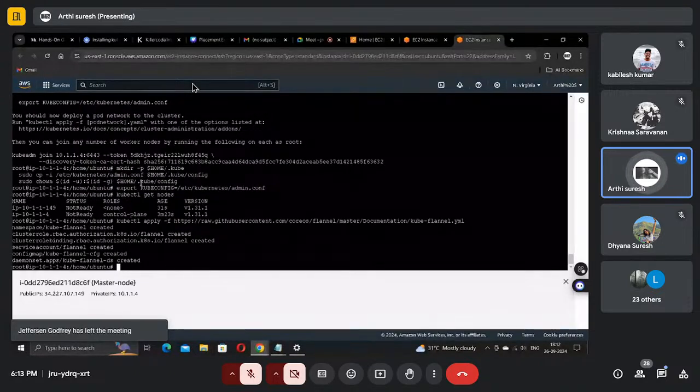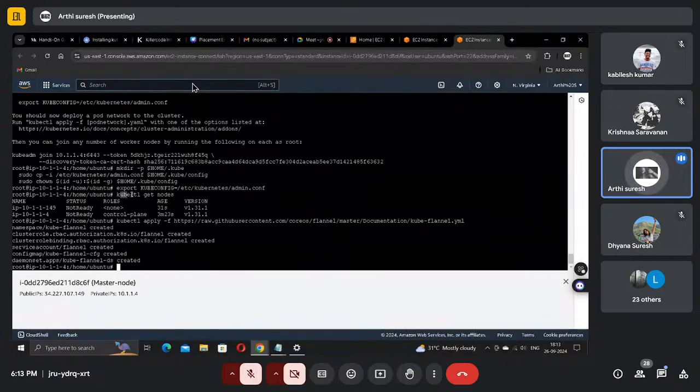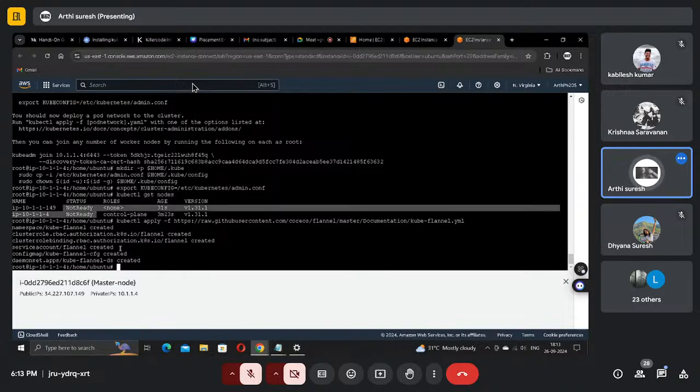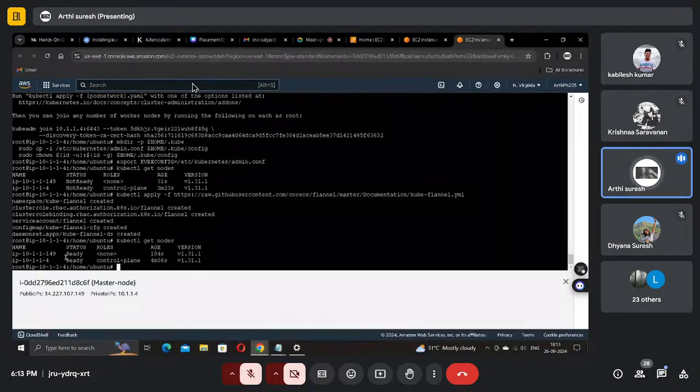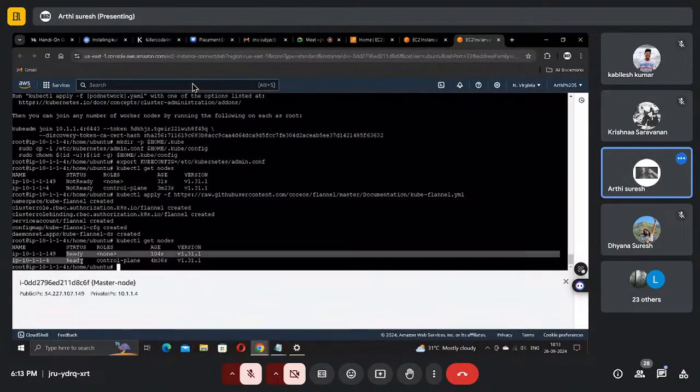Now if I communicate with my cluster with the same command, kubectl get nodes, it should show me the status as ready. Yes, so now my cluster is ready, my worker node and my master node are ready.